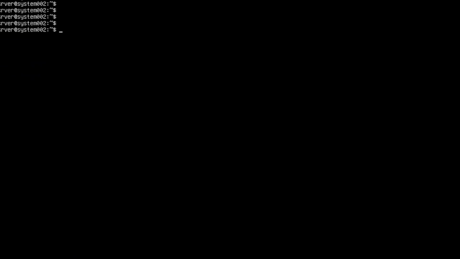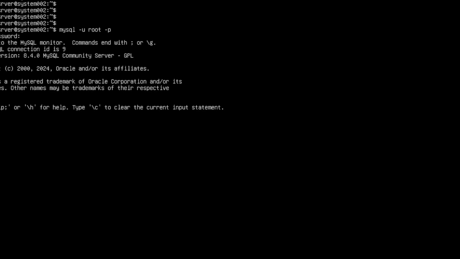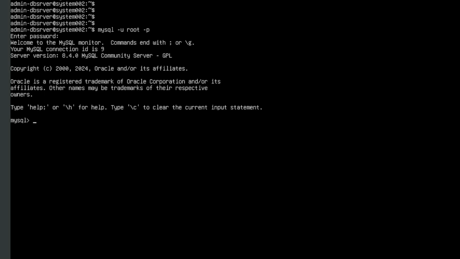So we can run mysql -u for the user, then root, so you are the root user, and -p, and with that you enter the password you inserted while configuring it. Alright, so we are in MySQL.